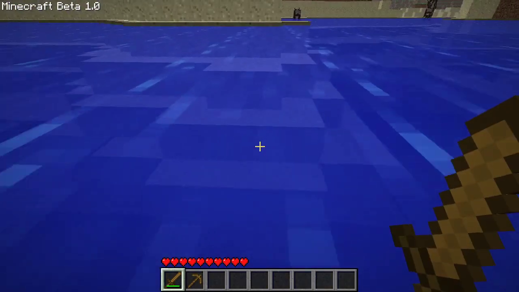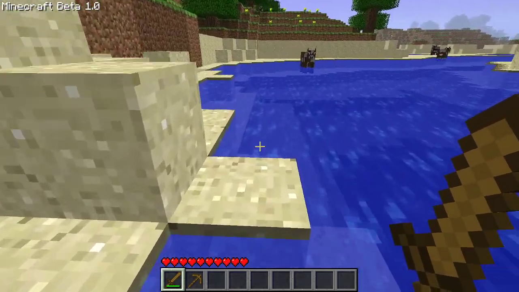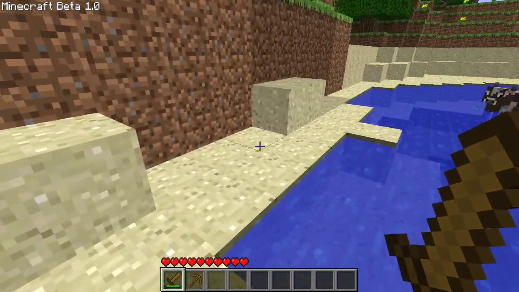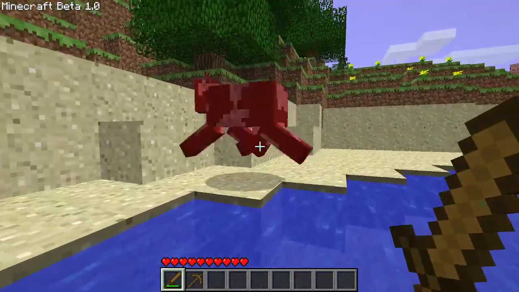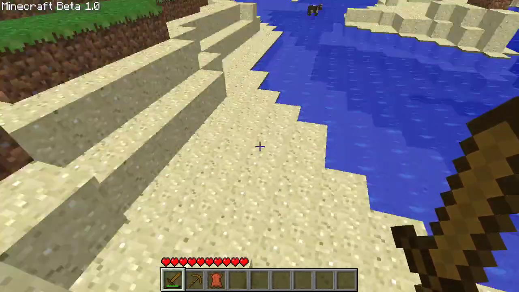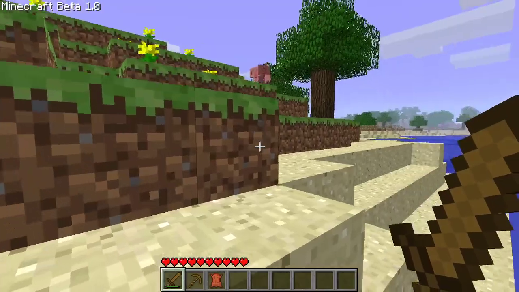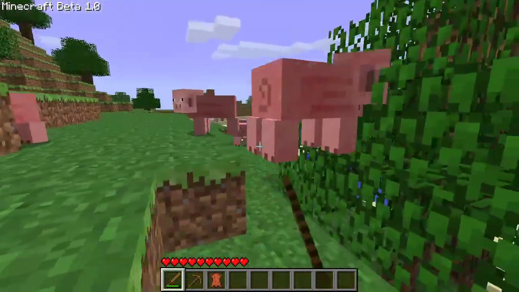Any drops? Nope, doesn't look like it. I feel like killing them on land might be better, because it's easier to get the drops. And there's pigs over there too. If you don't know, cows and pigs are the two best sources of food. Do they even drop steak? I think they do. Or I mean, obviously they drop raw beef, but I think, because that one just dropped leather and the other one didn't drop anything.